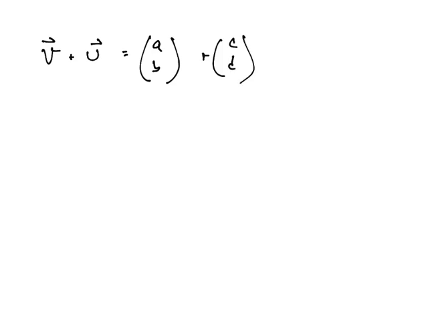Of course, with this kind of notation, it's very easy, unlike when we did general physics, and we had vector v is 10 meters at an angle of 30 degrees, and vector u is 20 meters at an angle of 120 degrees. There we had to do x and y components first, add the x's with x's, y's with y's, and then square root for magnitude and direction. Here, with this notation, it's very easy. We get some new vector where we add the x element with the x element, so a plus c, and then the y element with the y element, b plus d.